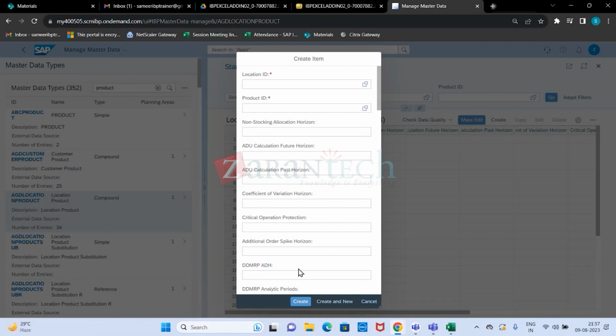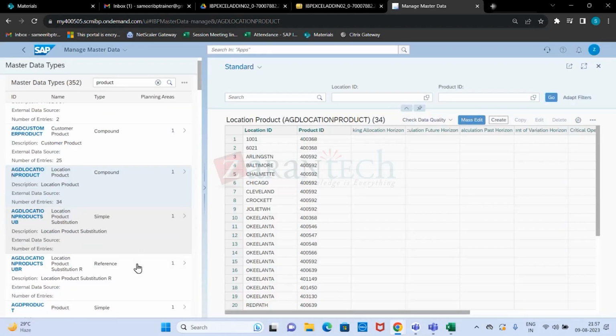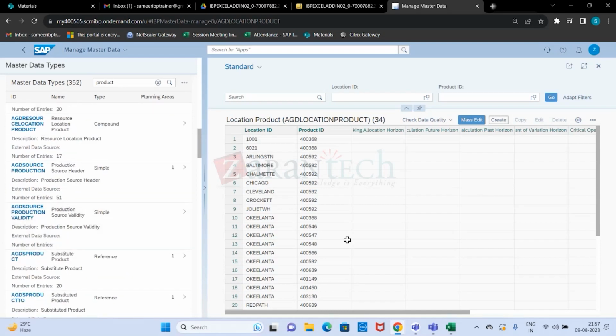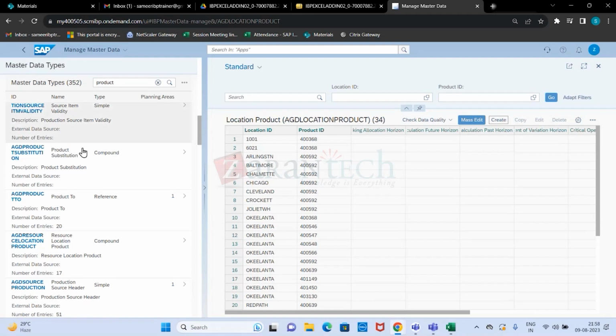Okay, so similarly, we can do it for location, for description, for any other master data that you see on the screen. I will also request you, when you work on the Excel for the day-to-day assignment, to also try to use this tab, manage master data, and try to create a few codes. The reason I'm telling you this is, once you practice this 4 to 5 times, it will be completely drilled into your brains and you will not forget. This is a very short training of 20 days, and after 20 days you will tend to forget what we have learned in the first week. So try and spend at least 30 minutes from your busy schedule on the system and try to practice.